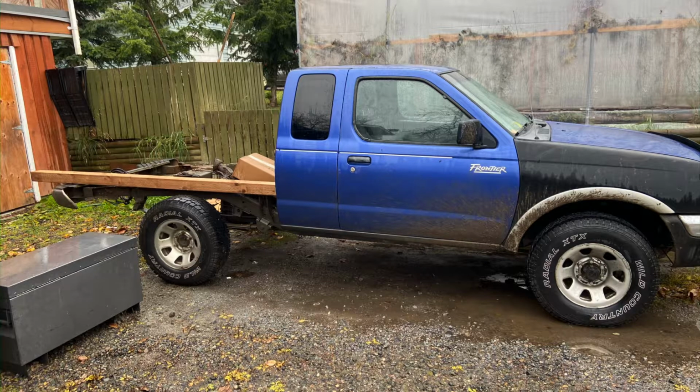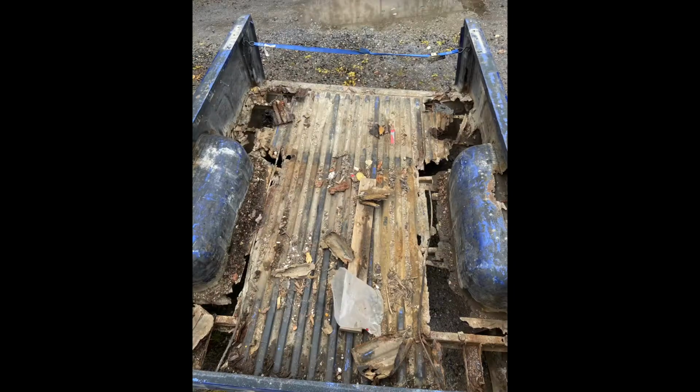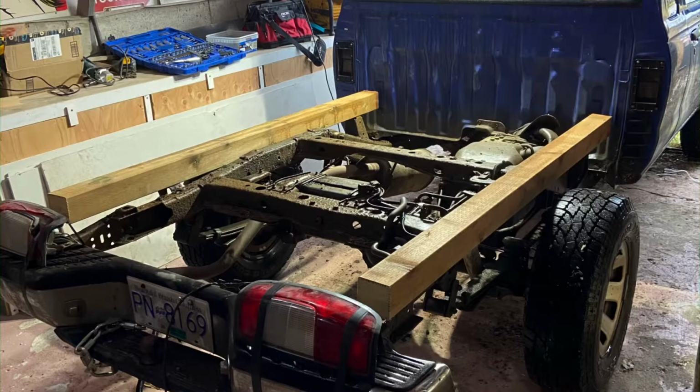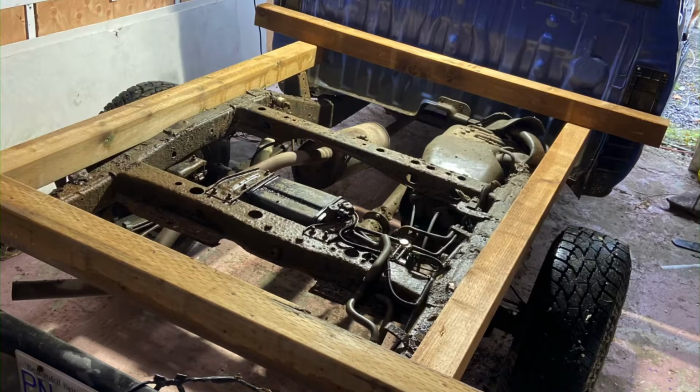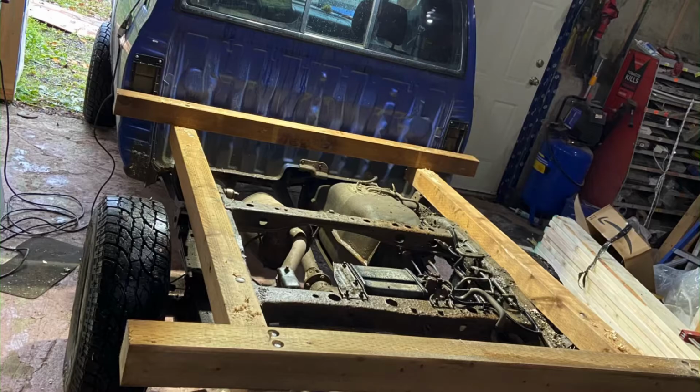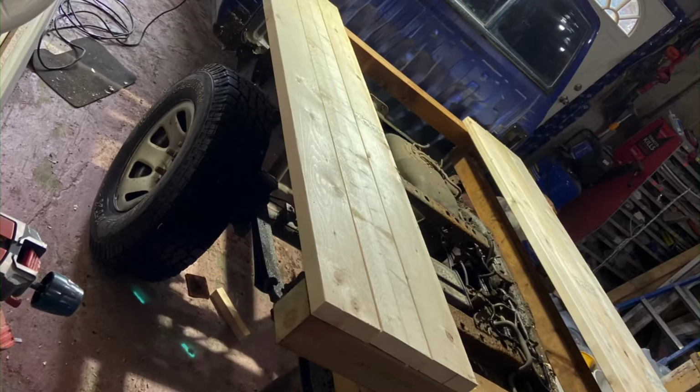The next morning, I decided to lay a board on there to see what it would look like. Box was so bad. Got my side rails all laid out, cross rails starting to get laid out. Drilled and lagged them down to the sides.